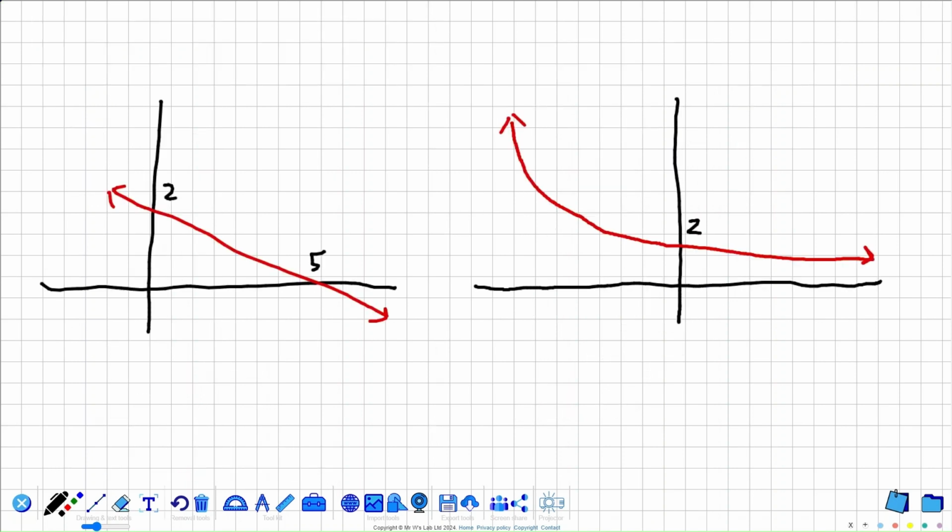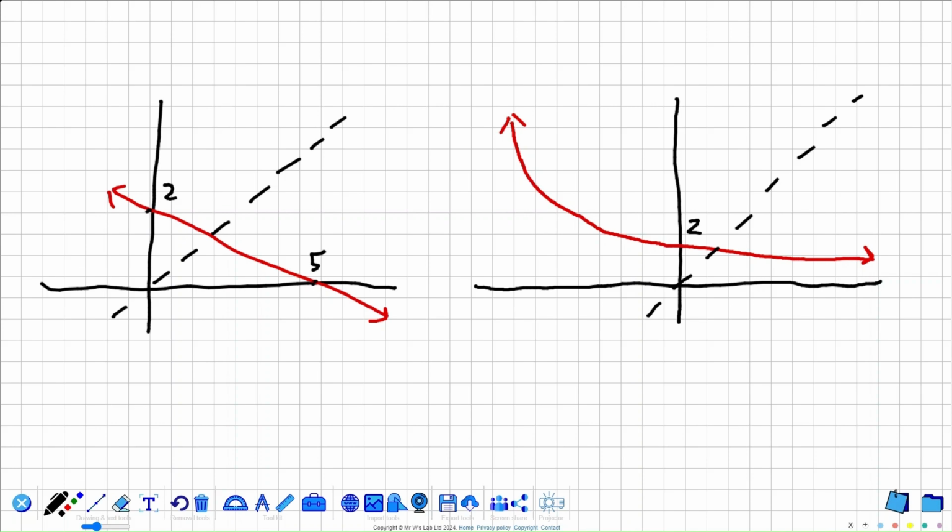Alright, so let's just say we've been given two graphs like we have been here, and for each of them we've got to find the inverse graphically. So the best thing we can do right off the bat is to draw the y equals x lines, and I'm not going to label them just to keep this as clean as possible for now. And so let's just start with this first one. So we know we've got the 2 and the 5 as the two different points on there.